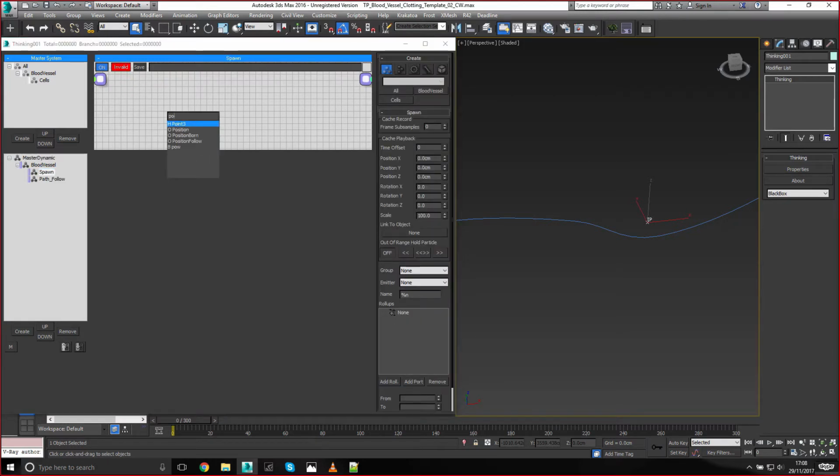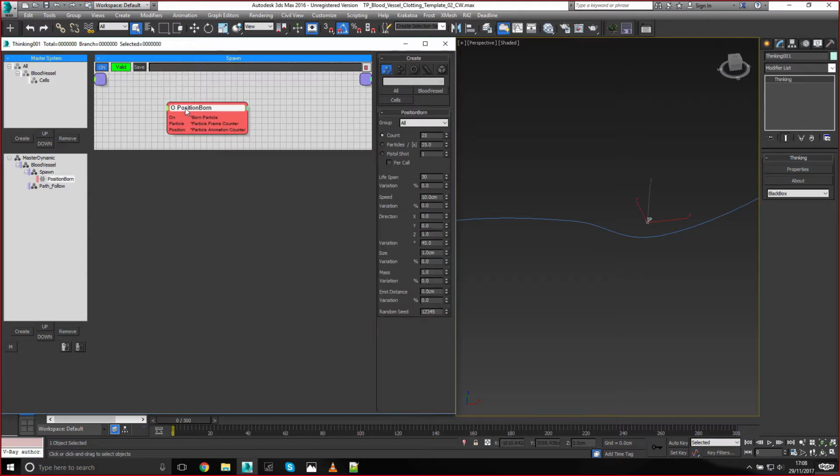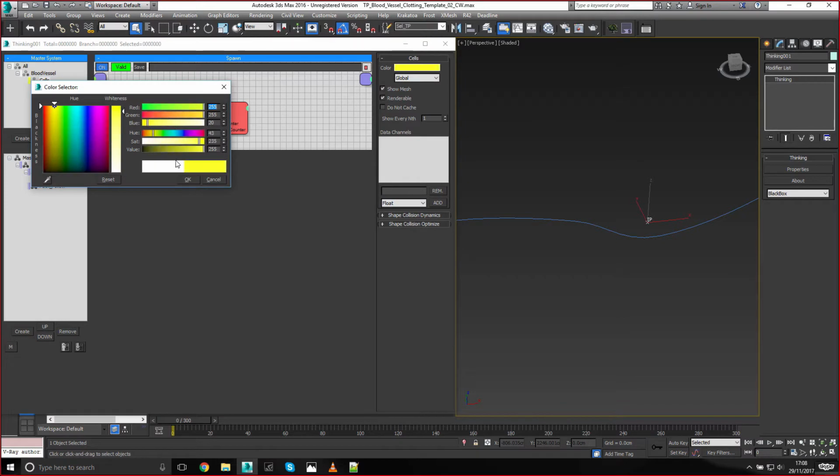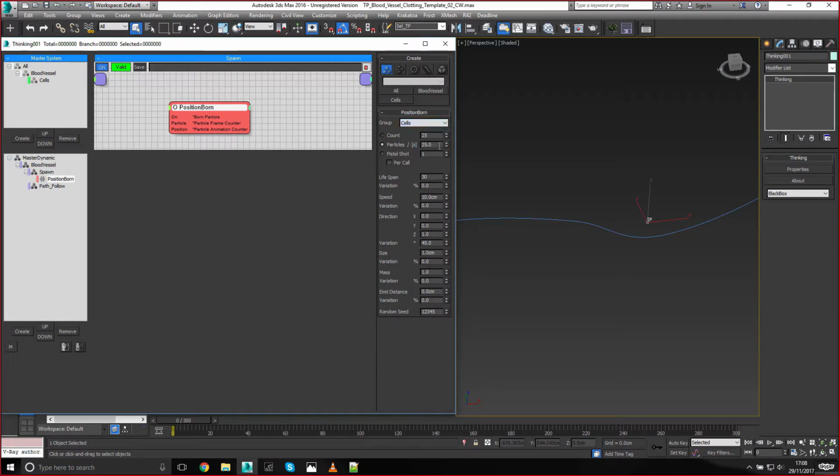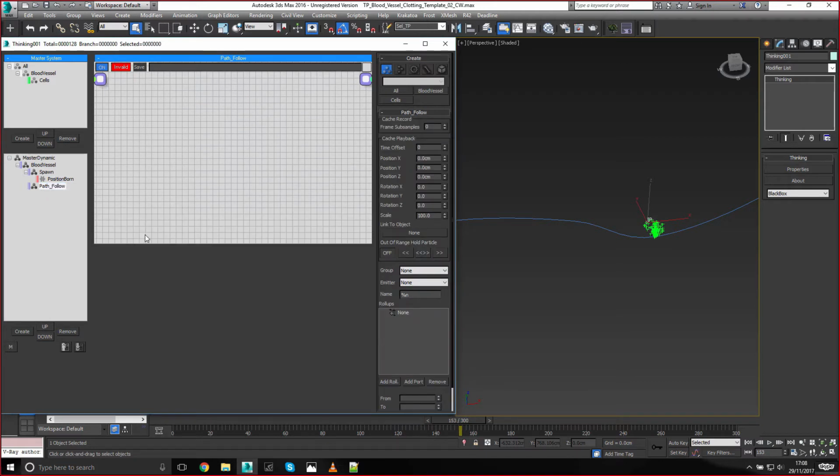I'll use Position Born, which is pretty much the standard spawning in here. Whenever I create a group, I will assign it a color. I've trained myself that if I see white particles in the scene, something's gone wrong, something's been misassigned somewhere. So I always give them colors so I know that only white particles are going to be problematic. We'll put these into cells, we'll spawn at a rate, we'll mash some 9s, they live for a long time, and that's about it. They'll spawn off world 0, 0, 0, and then we'll very simply take these cell groups and add a path follow to them.